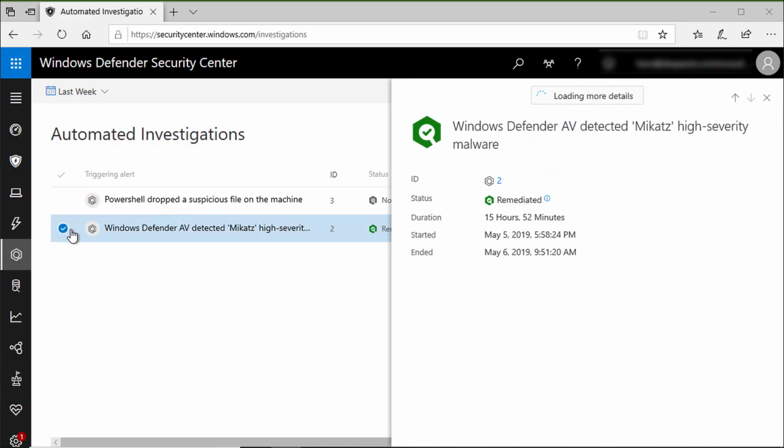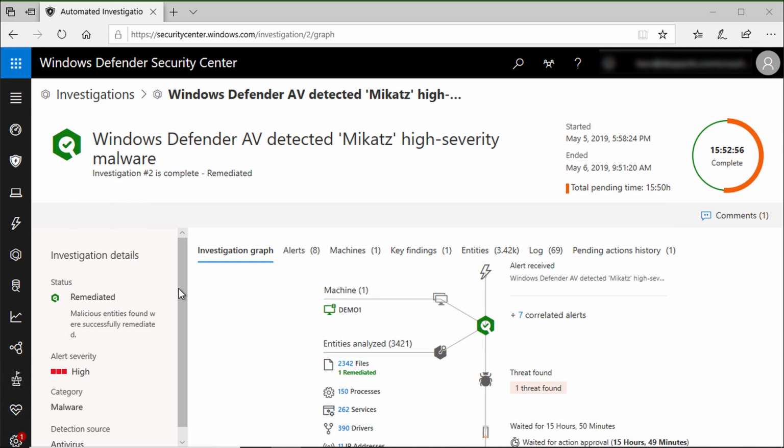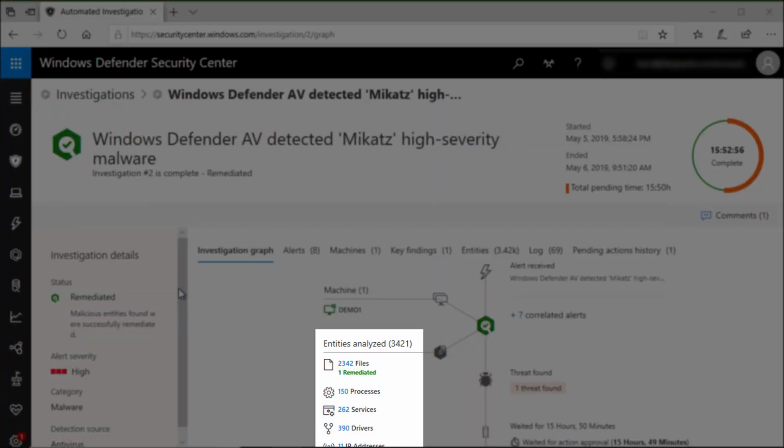If you watch one of the famous crime scene investigation or CSI TV series, you know that investigators at the crime scene start by gathering evidences and ask witnesses to learn more about what just happened. This is the same thing we have here under the investigation graph. We have the dead body, which is the machine or machines list. We have the witness list, people who might know more about this crime. And in our case, we have the entities analyzed.